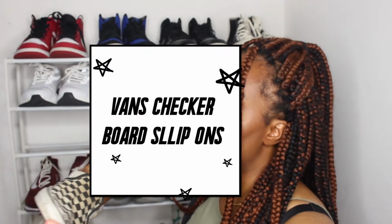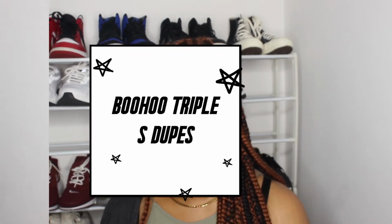So these are my Vans checkerboard slip-ons. Maybe the first few trainers that I got for myself. I've always loved slip-ons, just because they're literally easy to slip on and you just go.